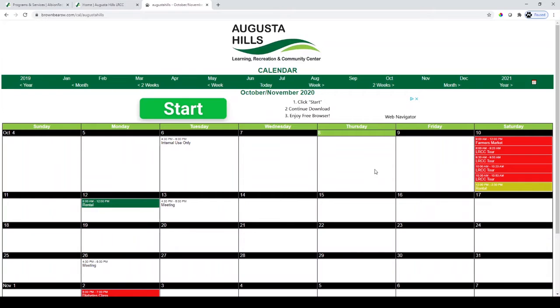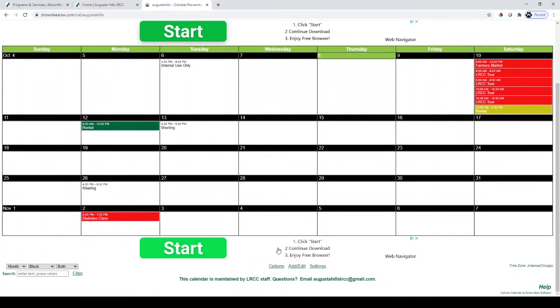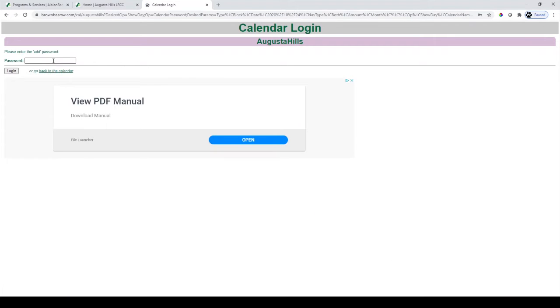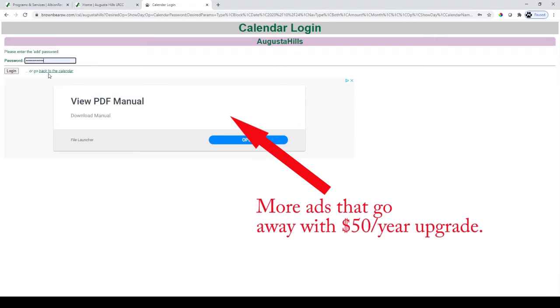So this is pretty easy to use. You have a couple of different ways you can add events. You can just click on a date. You'll notice that they turn into links, or you can click down here to add or edit. I typically find it easier to just start with the date that I intend to add to. So let's say that we are going to do another dog obedience training on the 24th of October. So I would click on the date. It's going to ask me to log in. We will make sure we provide this password to anybody who needs it.